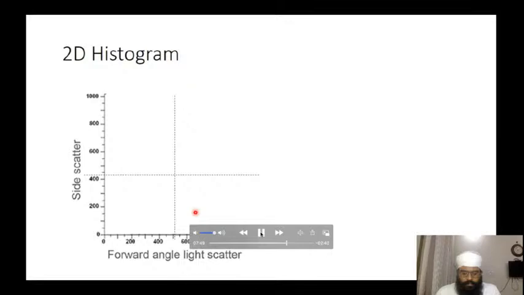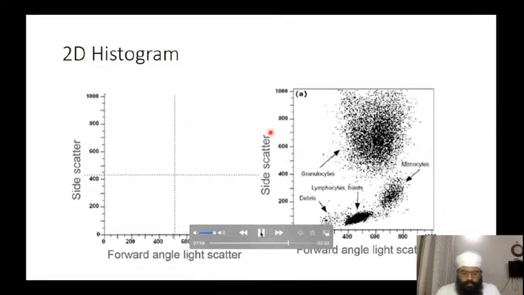I will give you a very good example of this, which is an example about the analysis of a sample of white blood cells. So what we see here is an analysis of white blood cells. This is side scatter light and this is forward scatter light. What we see here is a group of cells which are very complex cells, because they give a high signal on the side scatter detector, and they are medium in size. They are not so big and they are not small, so they are medium.